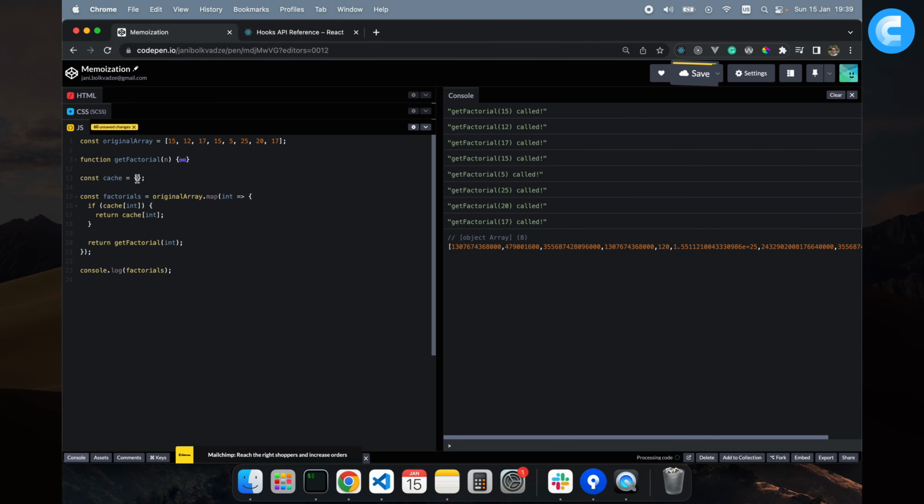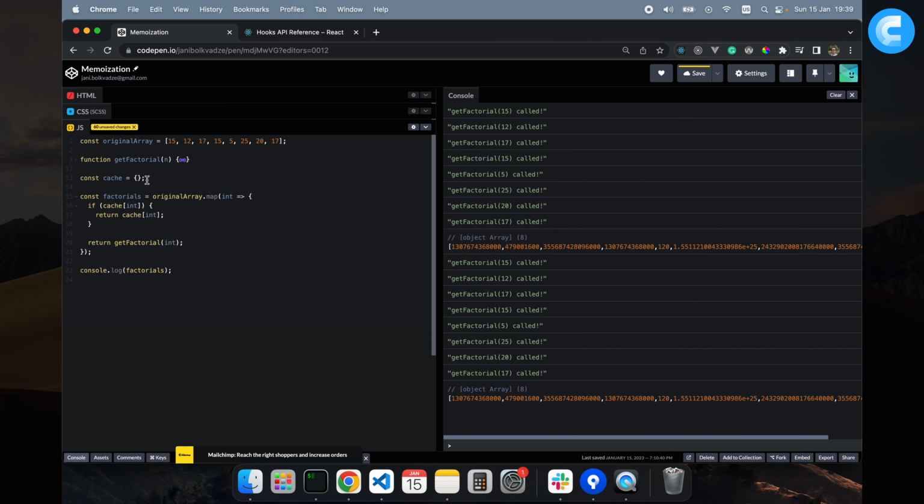Now, this cache is empty initially, so as you can see, the function has been called 8 times. It's basically the same as we had before. Obviously, this happens because we have the conditional which checks if the value for this particular integer exists, but we don't have anything to store new calculations, right?